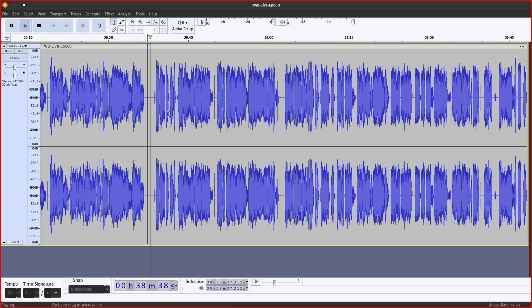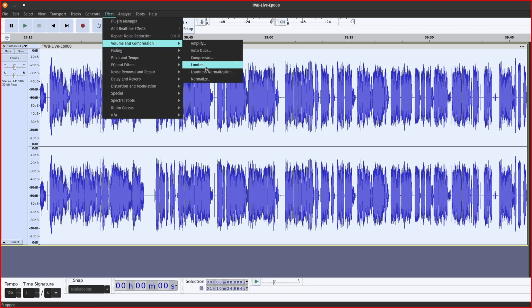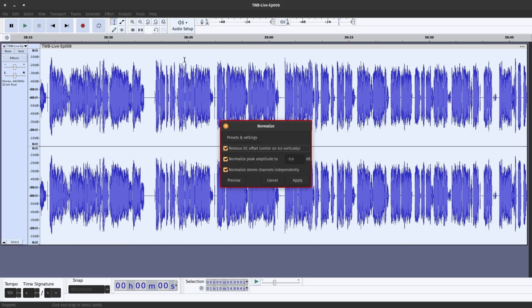Okay, so I'm just going to sample this a little bit. As I said, the process is the journey. Okay, so I'm happy with that. Sometimes you can get a bit of squelching and other artifacts if you've done noise reduction. The only other thing I generally aim for, if I do Control 8, is to normalize the track to -5 decibels. And what I'm looking for here is to see whether it makes the peaks of the track higher or lower.